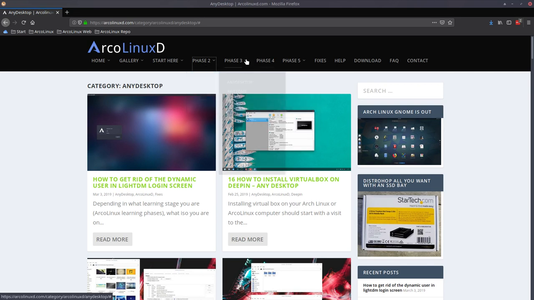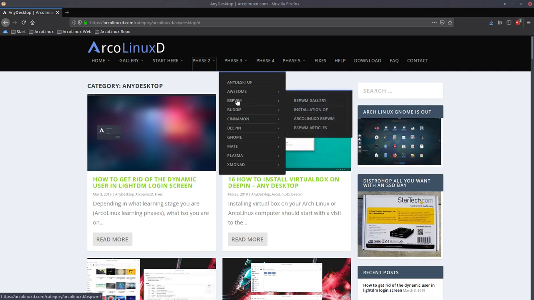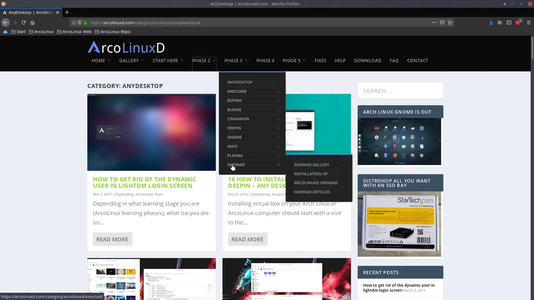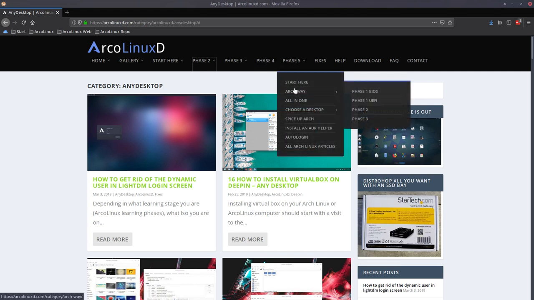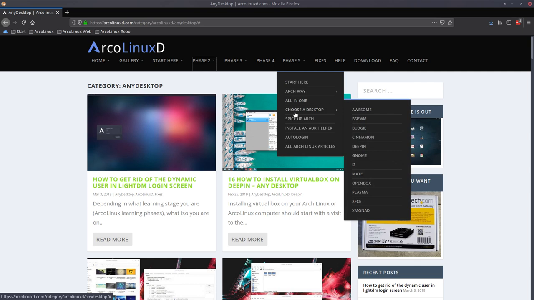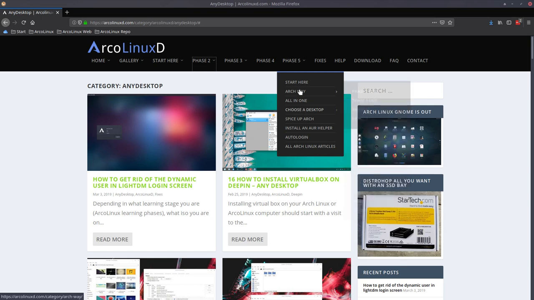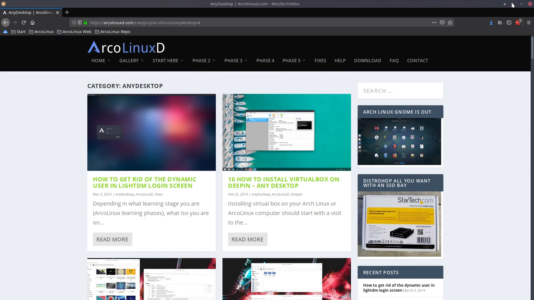it's split over into the desktops, three here, and phase three, well, that should be nine over here, 1, 3, 4, 5, 6, 7, 8, 9. And then we have phase four is ArcoLinuxB. It's going to go straight to that site. And phase five is actually going to Arch Linux installation. So that's what we aim, or we can do, if you want to learn, is go to phase five and say, okay, I have learned ArcoLinux, the big ISO, XFCE OpenBox i3, then I installed ArcoLinuxD, tried out to install it with scripts, that's ArcoLinuxD, and then later on, let's go the Arch way. So that's the idea of ArcoLinux.